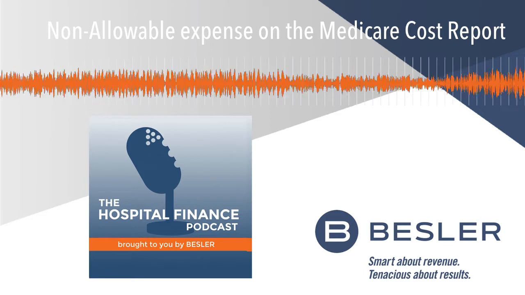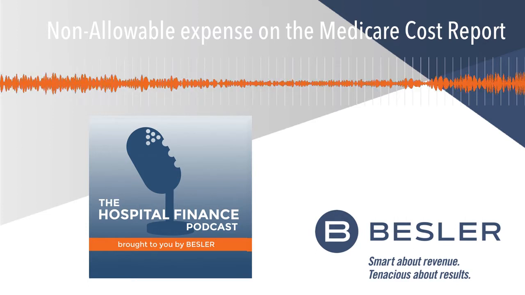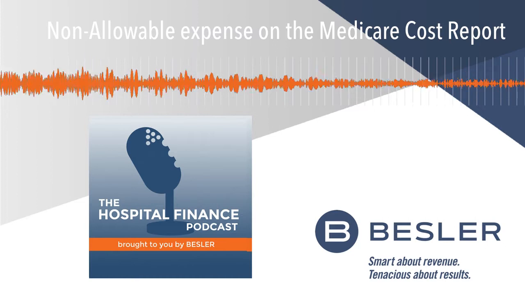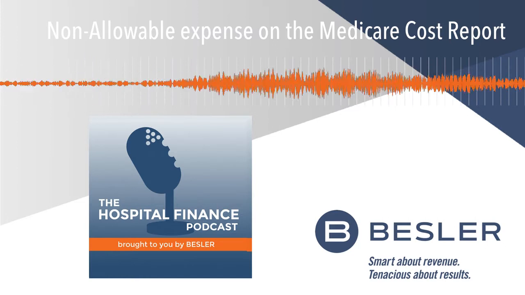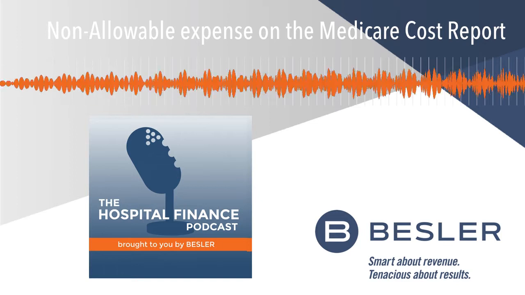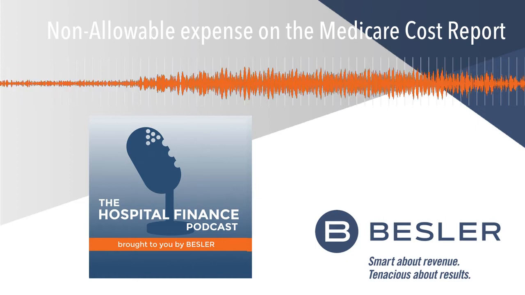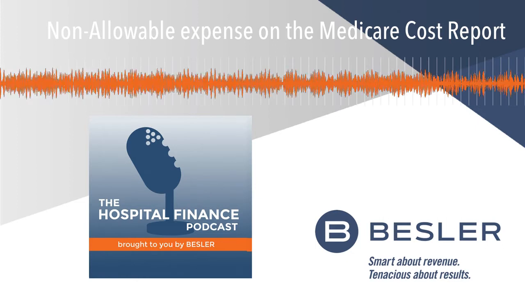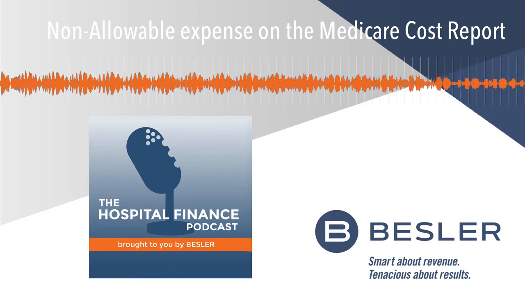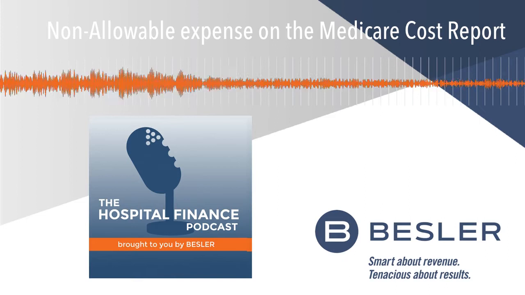There are many other common offsets that have specific lines on worksheet A8. Some of those are revenue and some of those are expense related. And some will be applicable to most providers, while others may not be. The items that do not have a specific assigned line will be reported on subscripted lines at the bottom of the worksheet. And those subscripted lines will also need descriptions of the revenue or the expense offset. And in the webinar, we'll also touch on the revenues as well, as the impact of non-allowable revenue also has an impact on the Medicare cost report.